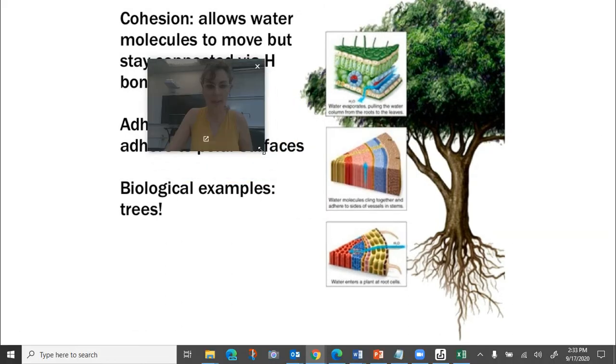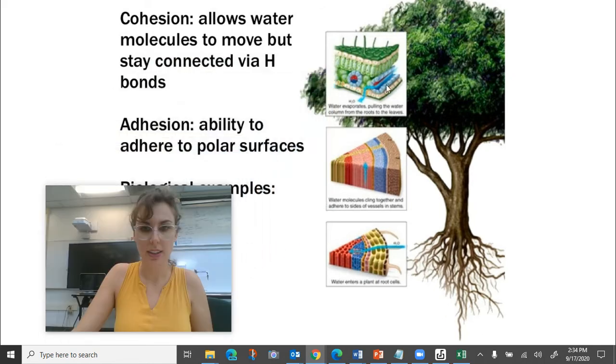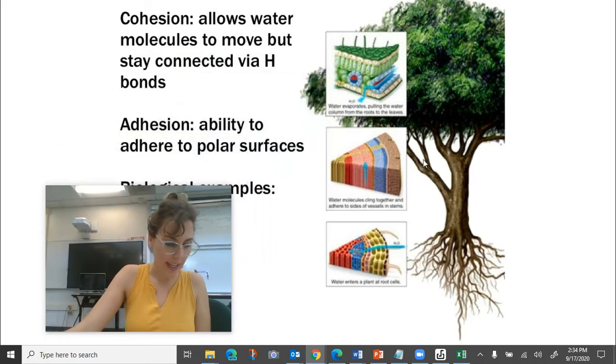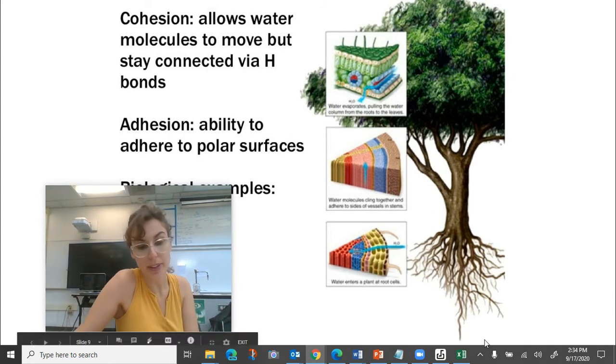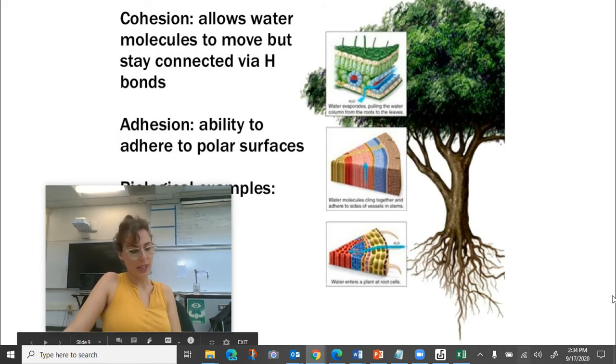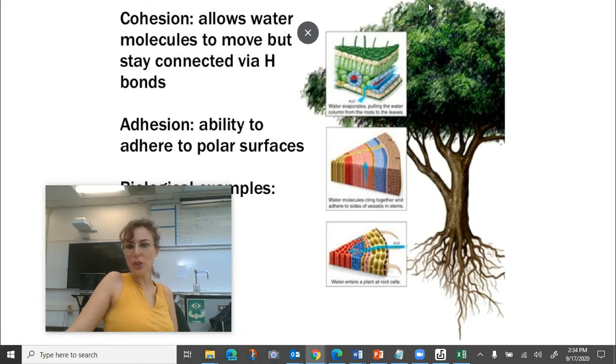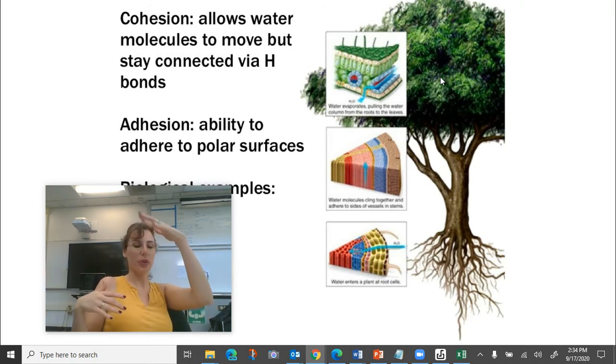So I'm going to make myself big. I want to talk to you a little bit about how water moves through a tree, and how the properties of water are critical to the tree getting what it needs from the soil. The source of the water for the tree is the roots, so the water comes up the roots. And how does it make it all the way up to the tippy top of the tree? Something is going on here, because the water is moving against gravity. How can we get water to go upward against gravity?